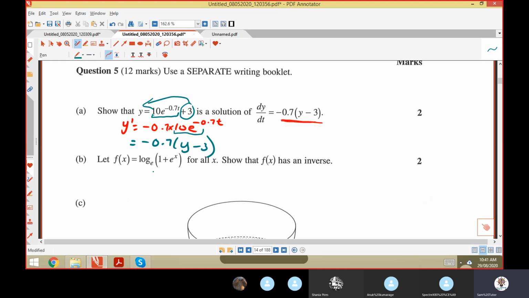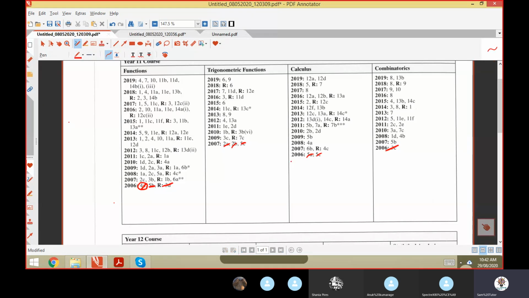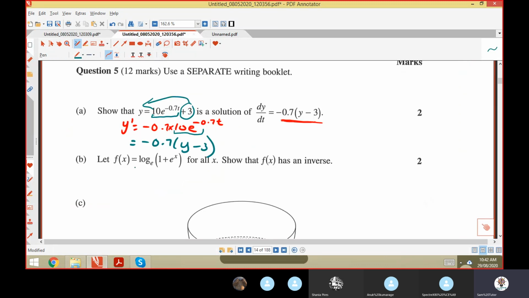Actually, the derivatives of logs in year 11? I think that's part of year 12. From memory, I think question 5b should be 5b functions. I don't know. Has anyone done derivatives of logs at school, actually? Anouk, have you done derivatives of logs at school? No, not at school. No, then not, leave it. You've done it with me, I know, but if you haven't done it at school, I think that's year 12. So we've got to leave that.